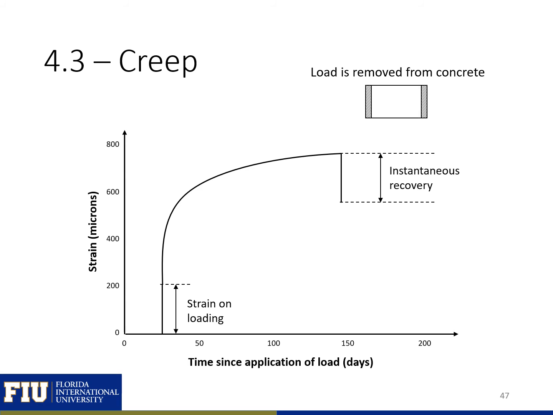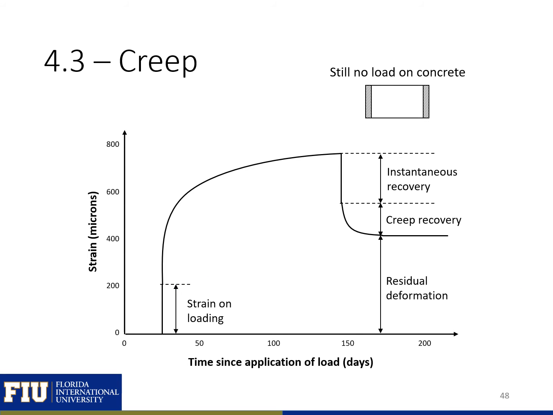When we remove the load, we'll have an instantaneous recovery that happens. So that's this drop here. And that'll be similar to the initial elastic strain that happened. And if there's still no load on the concrete, we'll have what's called creep recovery. So some of the creep that had occurred when the load was applied will be recovered. But there will still be some residual deformation that will remain in the specimen.